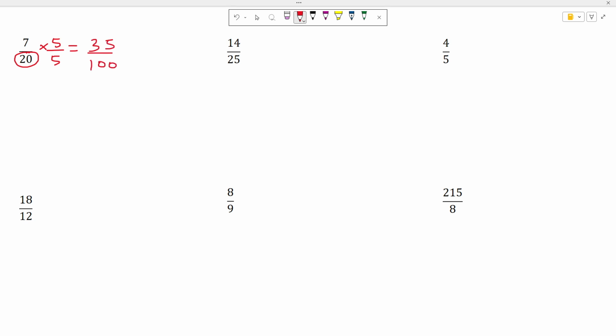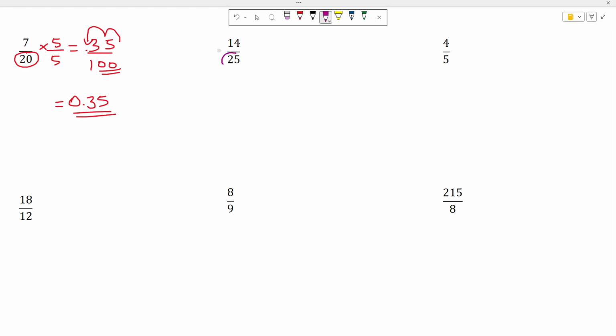Now after that, we can easily convert it into decimals. When dividing by 100, all we've got to do is move the decimal 2 places to the left. So we go 1, 2, and we put the decimal right there. So the answer would be 0.35. Finished, guys. We don't have to do any dividing at all. Now let's look at question number 2.